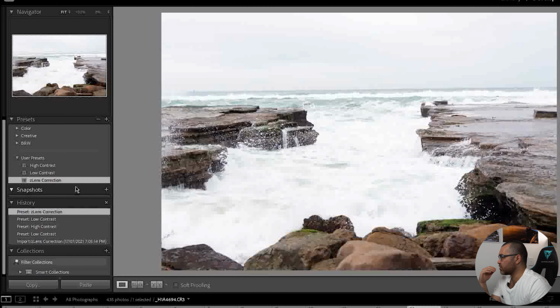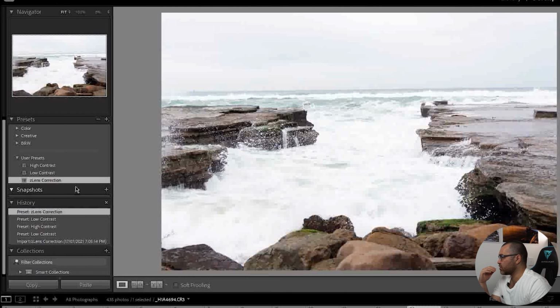Lens correction, I had applied this already at the beginning when my pictures were imported, so I don't need to worry about adding it on now. But as you can see, it removes chromatic aberration and enables profile correction. Adobe has worked with a lot of the camera manufacturers to apply the adjustments needed depending on the camera model and lens. So in this case, I've used my Canon and my 24-105, and it's applied that particular profile to it. And then if you want to add distortion, you can, but I never have. And there's some distortion for you, but it doesn't look natural to me, so I keep it flat. And then vignetting, if you do want to add a vignette to your image.